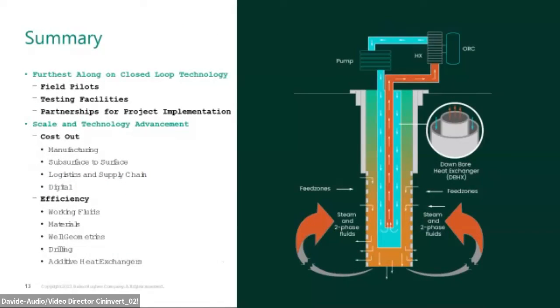We are open to any parties that might have any interest in participating in this initiative together with us, or if you have any project or any specific R&D initiative you would like to explore together with us when it comes to geothermal, just feel free to reach out to me or any Baker Hughes representative that you might already know. Thank you, Francesco.